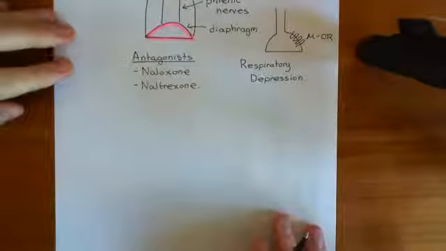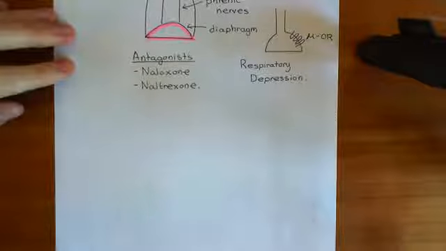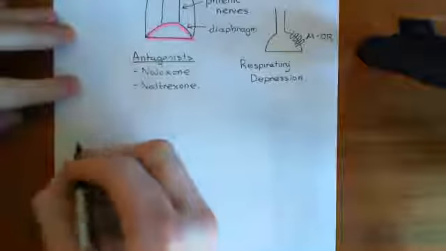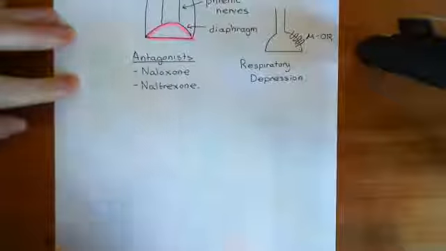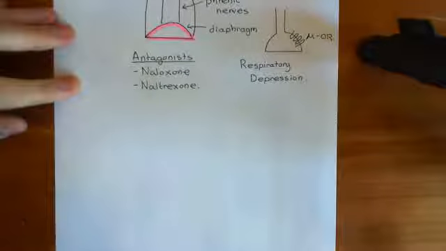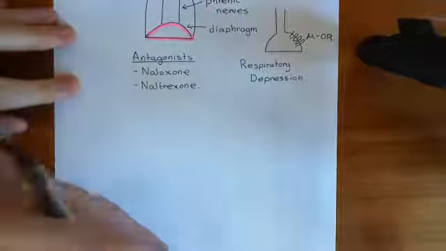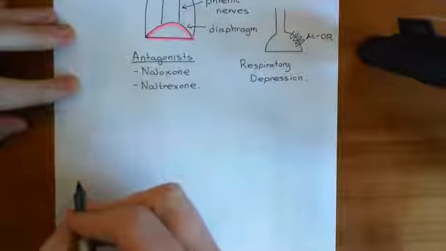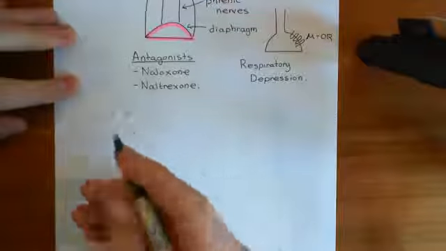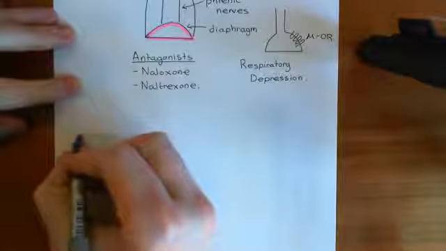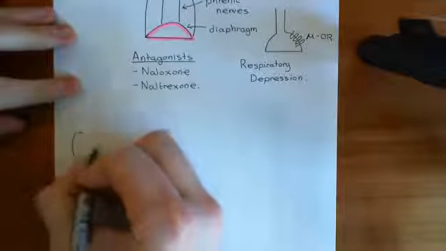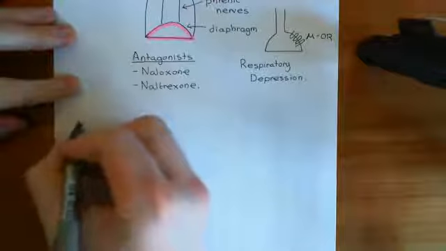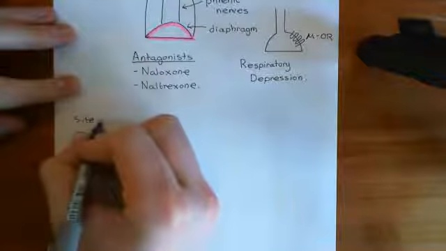Okay, right, so we'll start off with how a painful stimulus in the periphery is going to be communicated up to the brain. Let's say we have our site of pain. Let's say we have some sort of tissue damage, so maybe we have hurt ourselves and we've got some large bruise developing. So we'll just call this the site of pain.